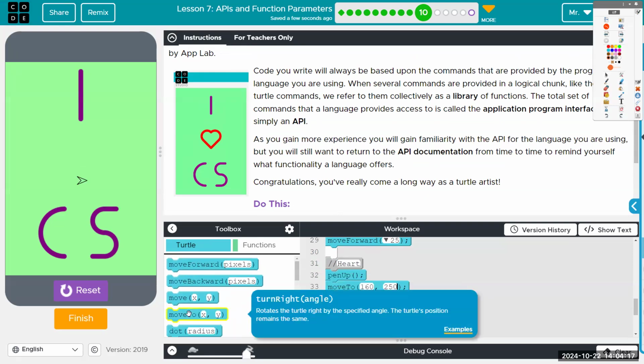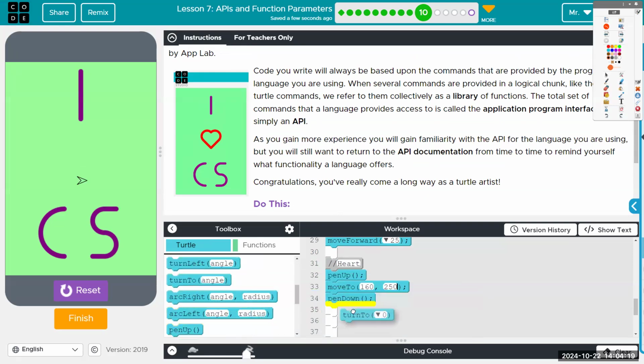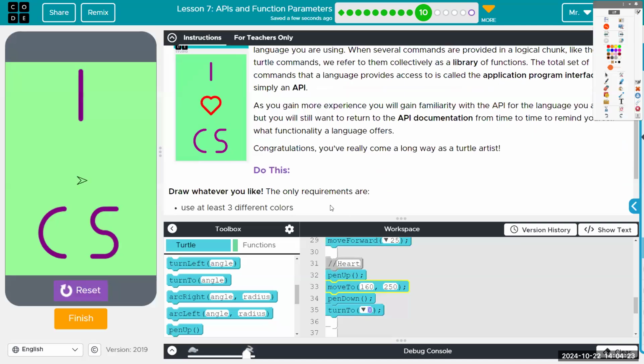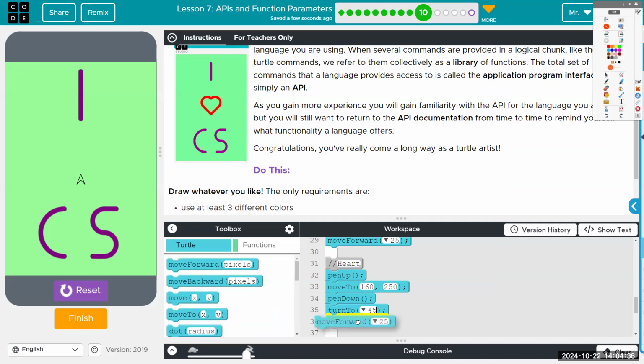Let's do a turn to. Due north is 0. Actually, I don't want it north. I'm going to turn it to northeast, which is 45. And I think this line is 50. So I'm going to do a move forward of 50. Now, I also obviously need to change the color.